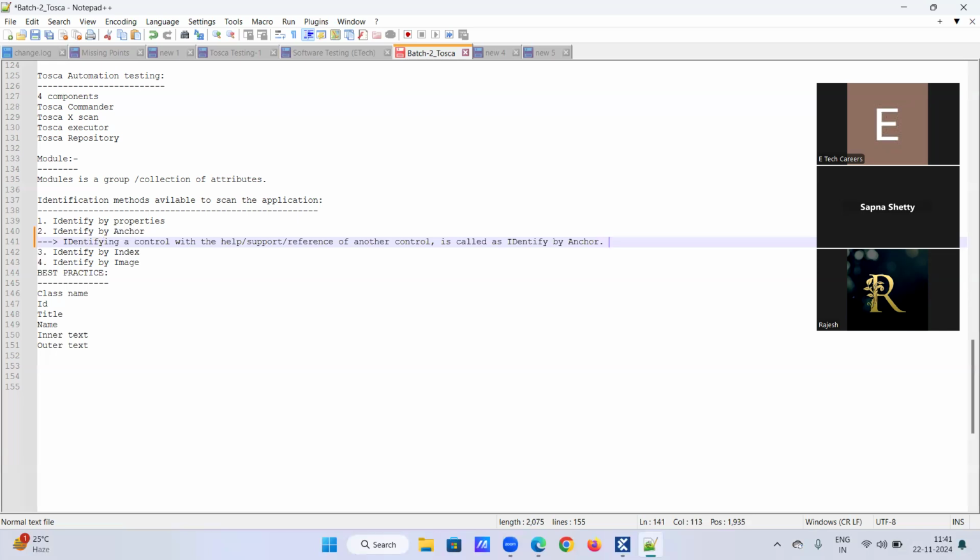So the definition is identify by anchor: identifying a control with the help, support or reference of another control. So this is called identify by anchor.